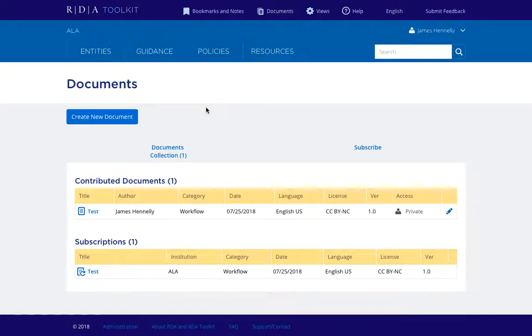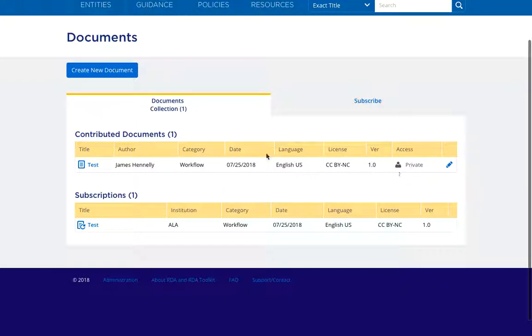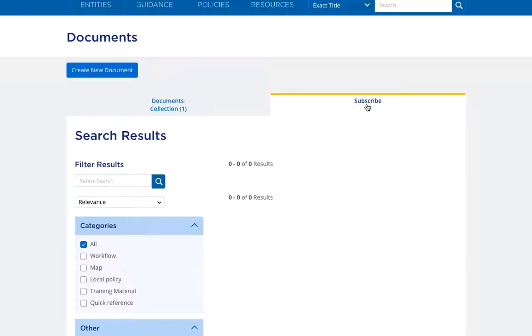Going back to the documents, I just want to show you. Here are your documents that you've created, contributed, and you can access them for editing. And then here are ones you subscribe to. By subscribe, what we've done is, people who globally share documents with everybody who subscribes to RDA are all contained here, but it's a big long list of stuff, and we want to make it more manageable for people to search and find things in.